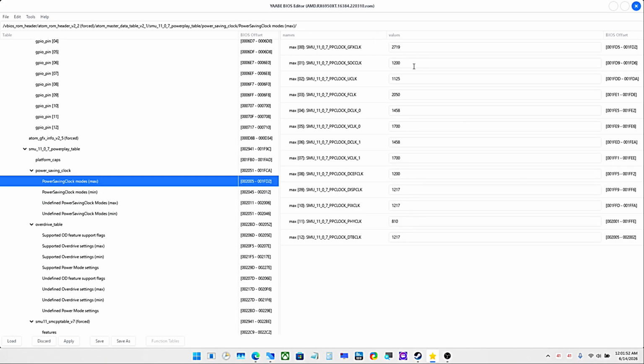And I'm sure that we can even overclock the ray tracing clock. It's probably some sort of clock domain which controls the ray tracing. And I'm sure I could figure it out eventually to improve the ray tracing performance on RDNA 2.